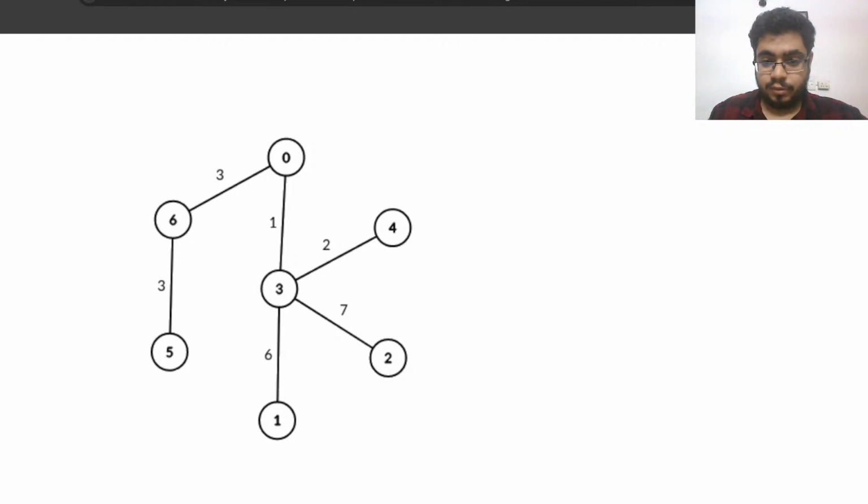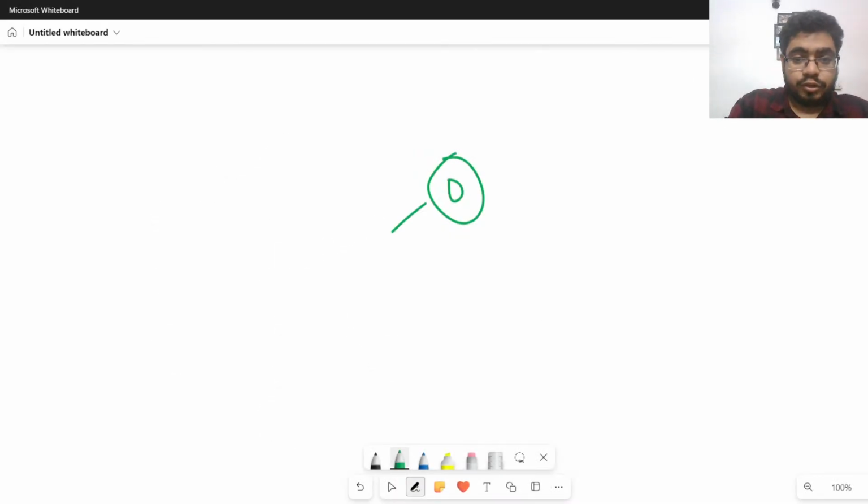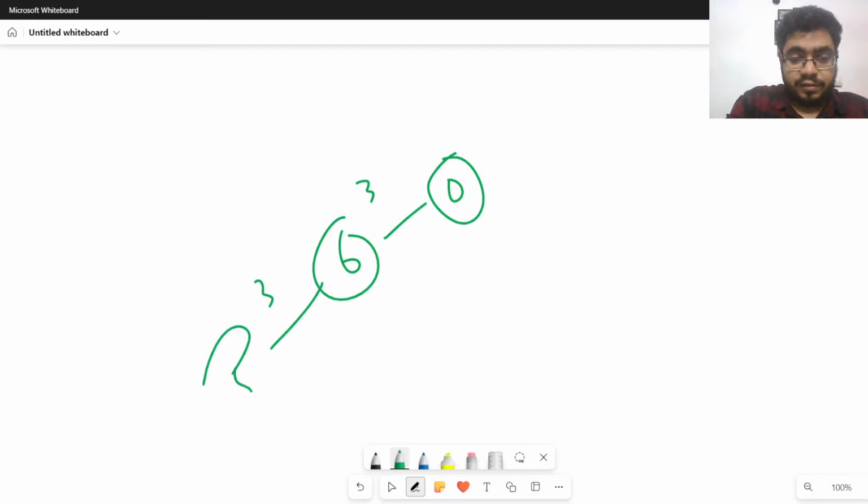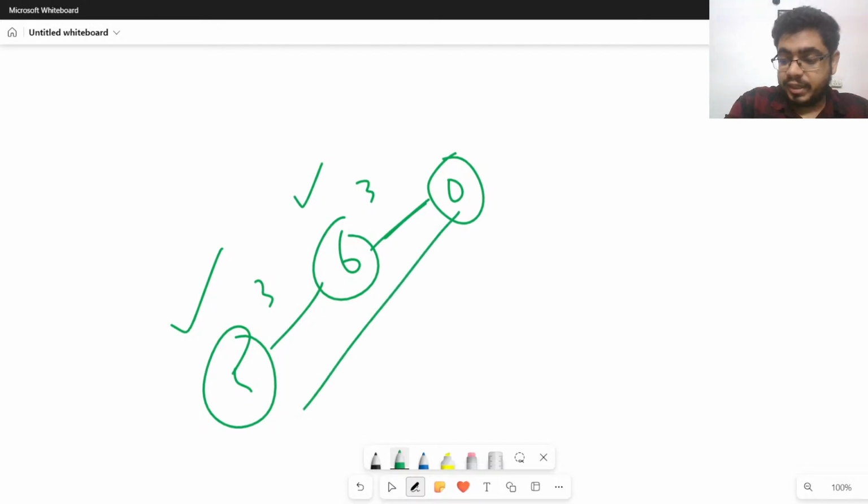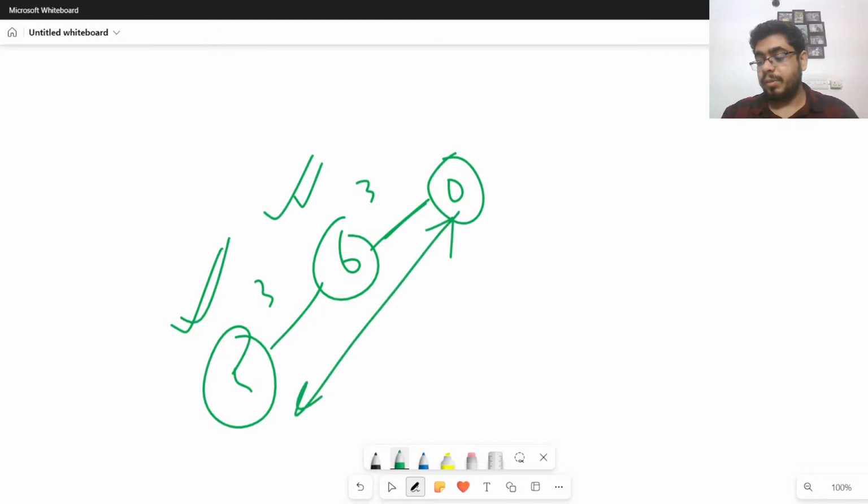If we look at the first branch of 0, then 6 is at distance 3 and 5 is at distance 6. So both of them qualify as possible nodes. Yes or no? But can I take 5 and 6 both?